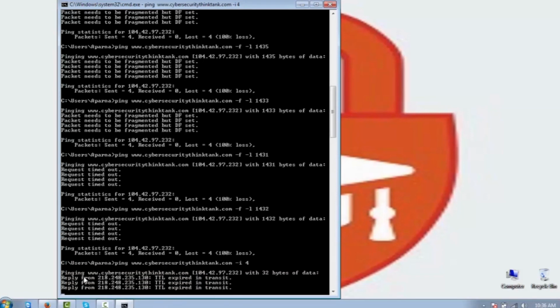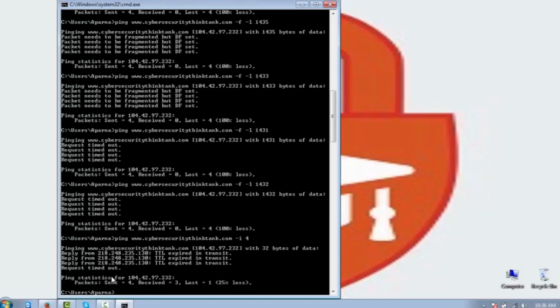TTL expired in transit, but we got the reply from this. 104.42.97.232, as I told you, is the IP address of that particular site, but this is the IP address of that particular router. As you can see, we are pinging the website with this IP, but the reply is from this one. So this is the router's IP address. We got that.